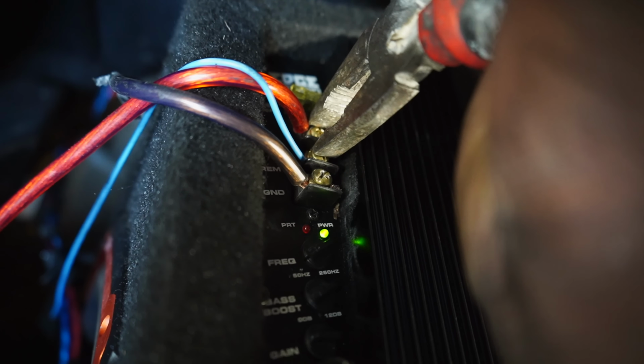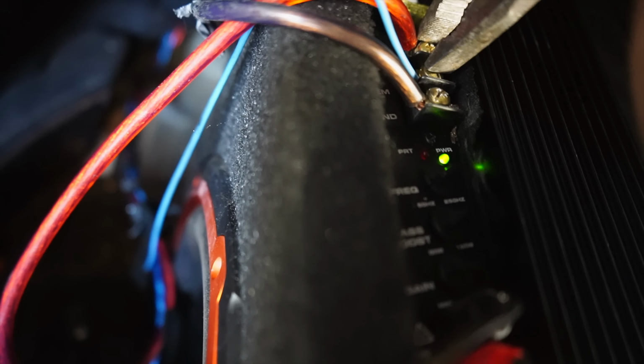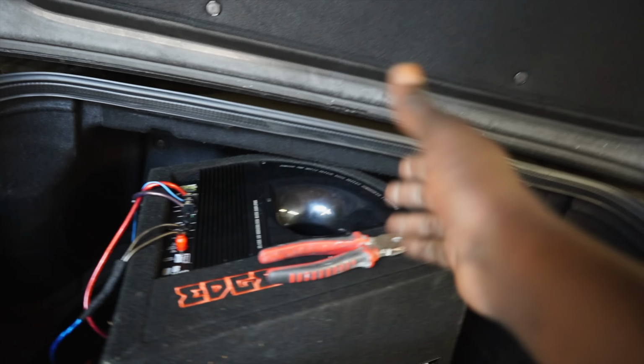Oi, you see that power? I just heard that. Okay, so either the remote wire is broken or it's not connected to the head unit. But that's the result. I'll just leave it in there.